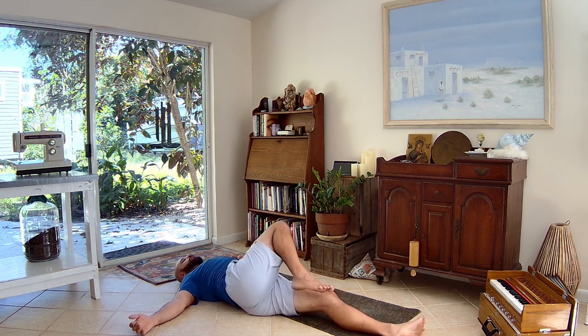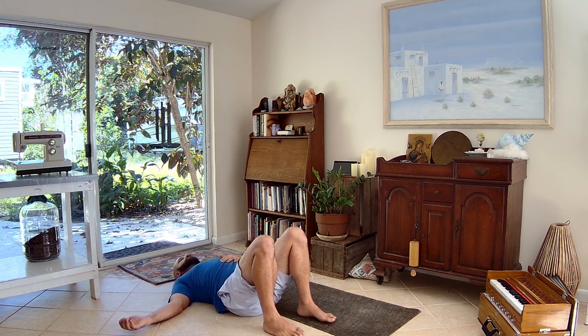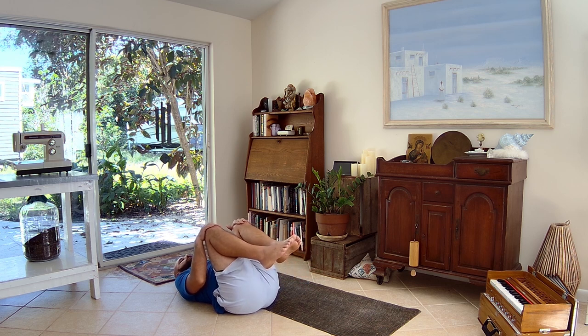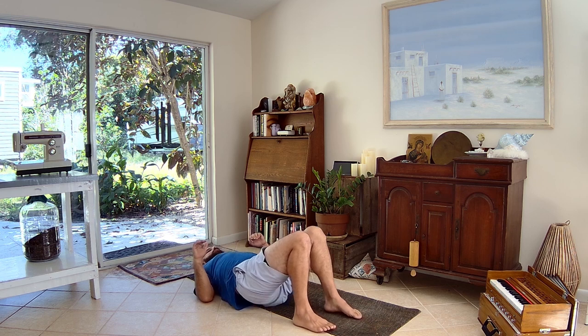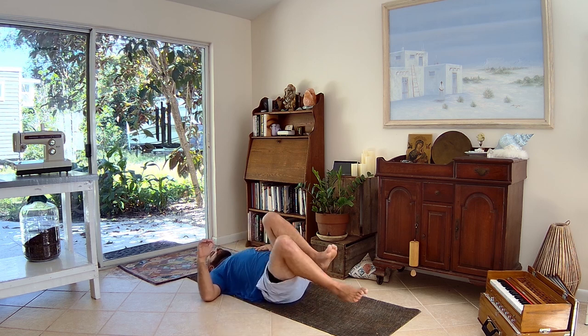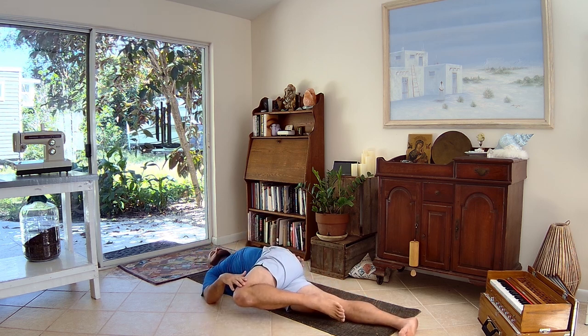Slowly coming back through center. And then pausing here in the middle to realign your spine, your hips. Take any counter movement you might need. Then we're going to move over onto the other side. I encourage you to take whatever version of the twist you took on the other side. So if you had one leg extended out, I encourage you to do that over on this side.